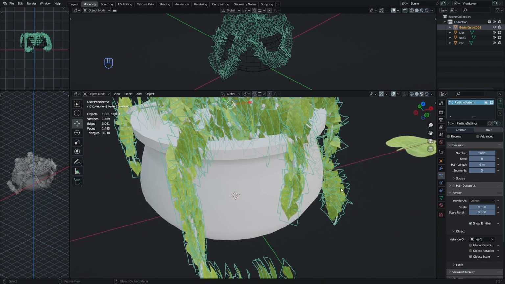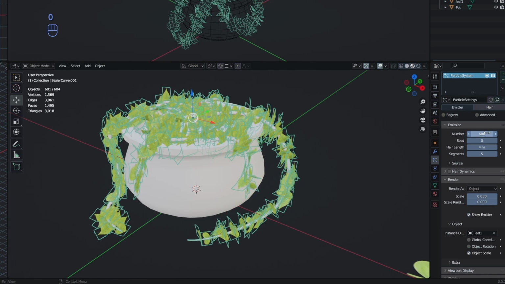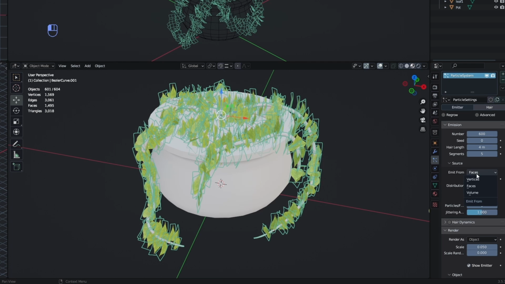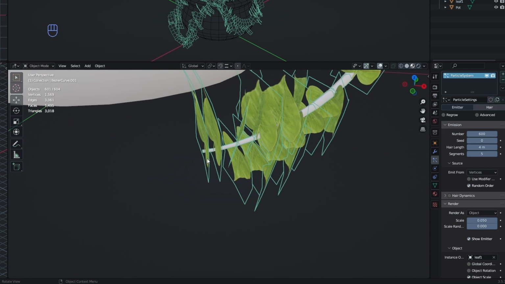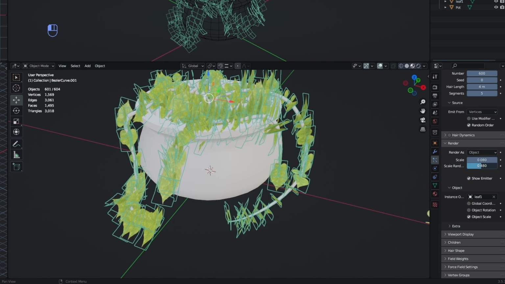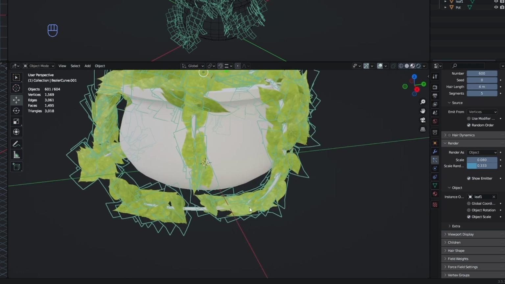So now if you go to the material preview, you're going to see that we're gonna have leaves on all of the veins. And what we can do is, right now, because 1000 is a bit too much, change it to like 600. We can leave the length and segments, but in the source, we can either set it to vertices, faces or volumes. In my case, vertices works the best because it's gonna also be on the tips of the veins right here. And in the render, we want to scale it a little bit up, at a random scale on like anywhere between 0.2 to max, depending on your leaf.